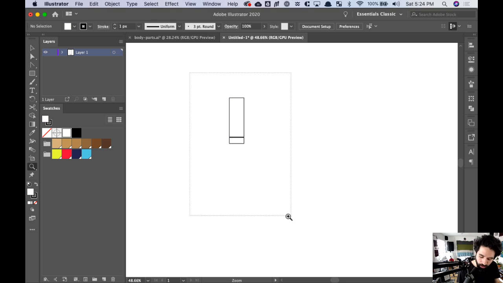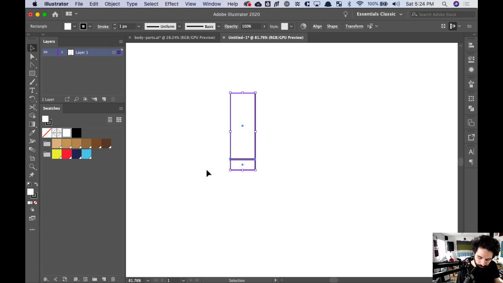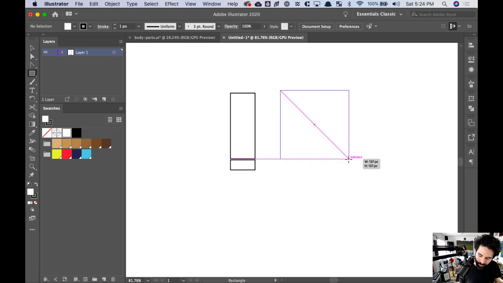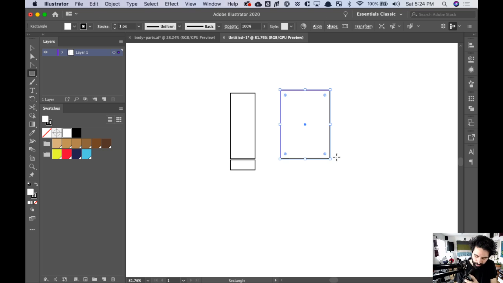And now let's go back to our elements here. So let's start with the face. Let's start with the head. And for that, we start with a rectangle. A rectangle, well, just like that. And I think we want to put the shape of the head just a little bit around here and a little bit around over here. So you can just use these handles and do it really easily.